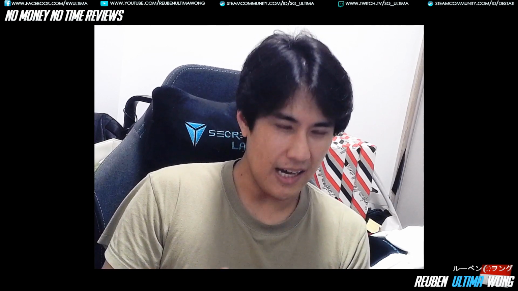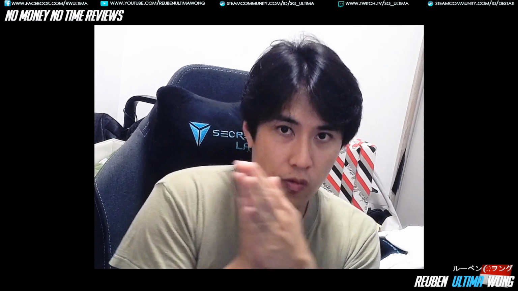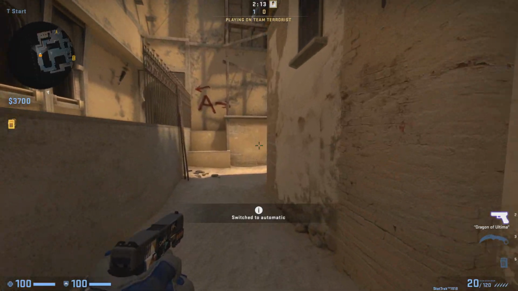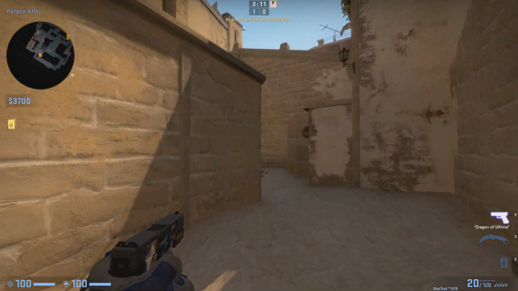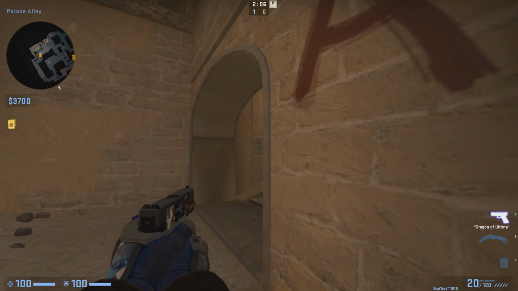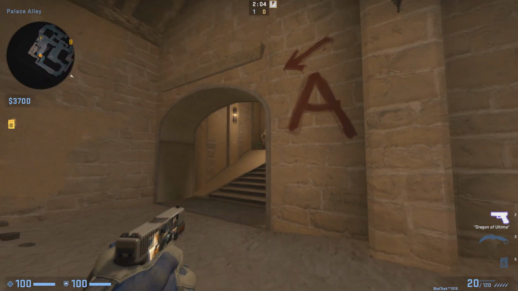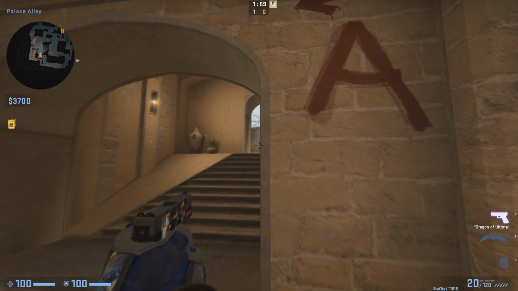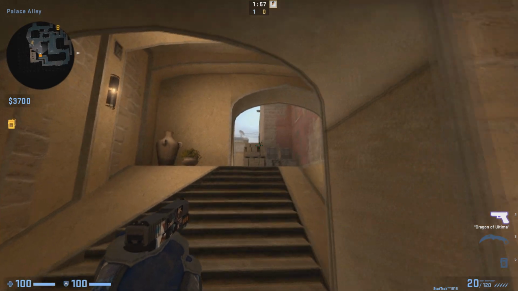Now for terrorists, it's a different story. For terrorists, most of the time you're going to go for reactive aims. But your reactive aims are not entirely reactive, because wherever you move, your crosshair will actually be placed where you would expect a CT to be. So in this case, when I'm running, I'm already consciously placing my crosshair at locations where the counter-terrorist might appear from. So when I come from here, you'll be looking at these spots first, before you clear Sandwich and move up to Stairs.